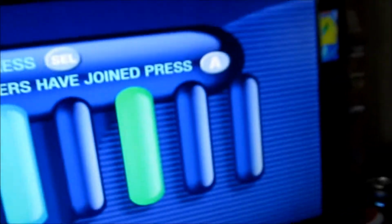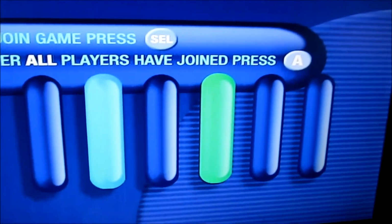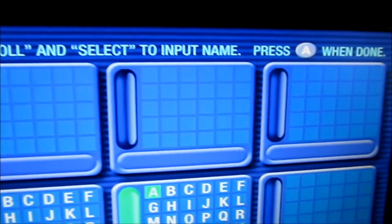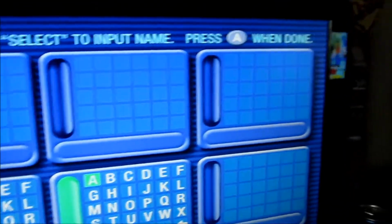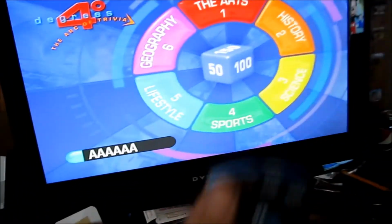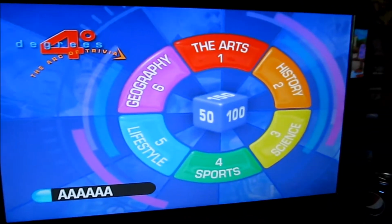Okay. I didn't want to play as green. I want to play as blue. Hey. Yes. B for yes. Okay. Use scroll and select and put name. Okay. Hey, that's all I'm gonna put. And green sounds good to me. And A. There we go. Oh, yeah, I gotta press A on that one as well. There we go. I don't wanna play as green. I wanna play as blue. Not green for me. I'm just waiting for me to grab that controller, thinking it's that one. Okay. What?